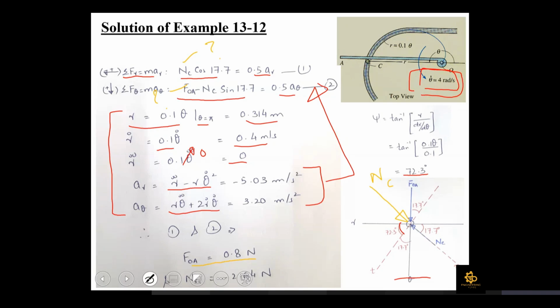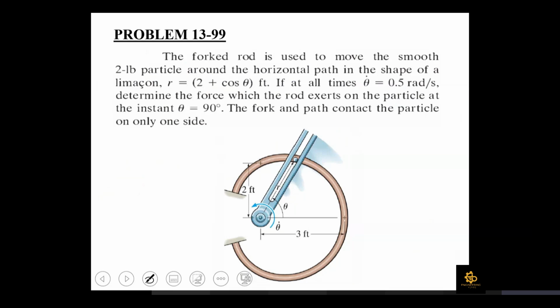तो यहाँ हमने खामखा में अपनी उस assumption को change करते हुए NC को negative side पे assume कर लिया था. हालांकि अगर हम इसको positive लेते तो definitely हमारी assumption यहाँ correct आ जाती. Is it clear to all of you? Yes, sir. Any question which you want to ask regarding this specific example? Okay, so if you have no question, shall we move on to the next example? Yes, sir.